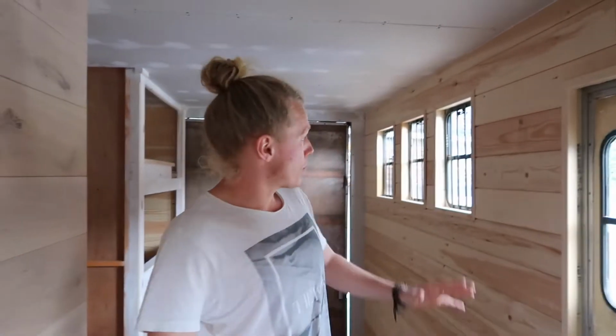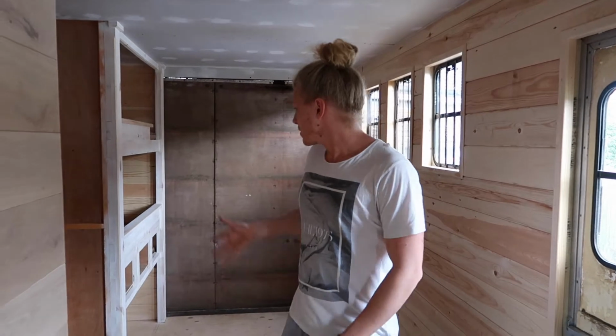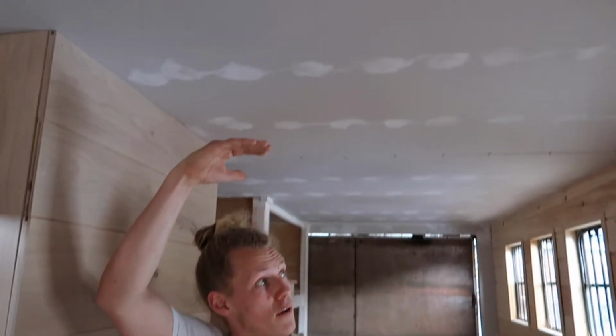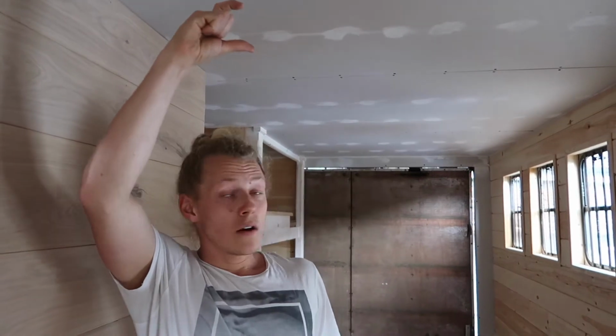Actually, no, not really. We plasterboarded that. I've cladded that side, timber on that. It's just what's worked in the relevant areas. The ceiling as well, there is 2 inches of Celotex insulation in the ceiling. So that's the carcass. I feel like that's probably an important thing to mention.